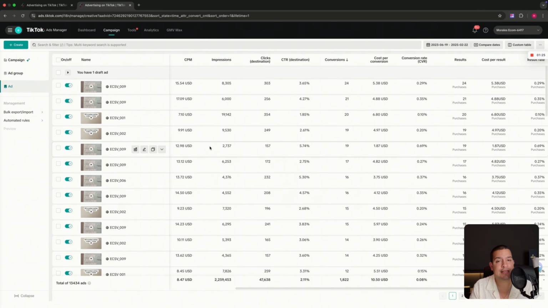Because normally, if you're doing TikTok the right way, you're going to have an ad group or maybe multiple ad groups that are getting sales. Now that you have one or multiple that are getting sales, the way that you scale is by increasing the budget every other hour. And every time that you increase, you should get more sales. But now the algorithm is going to put a little bit of money on every single creative, and it's going to notice that this creative has better metrics, this creative has medium metrics, and this creative is not doing well at all. So it's going to start pushing little by little more and more of your budget towards the best creatives, and you're going to get a lot of sales. And that's what is going to happen at the end of your day.